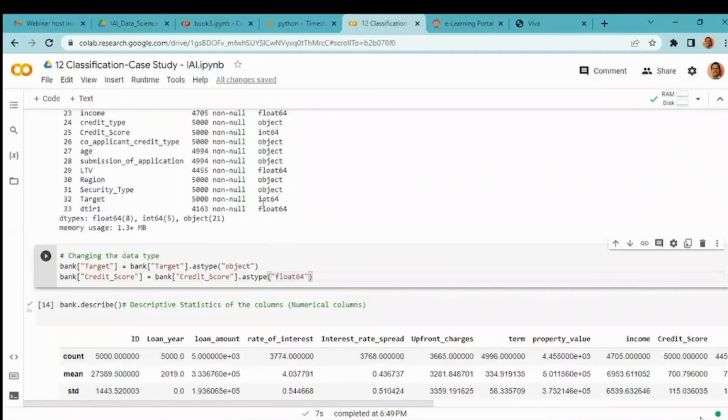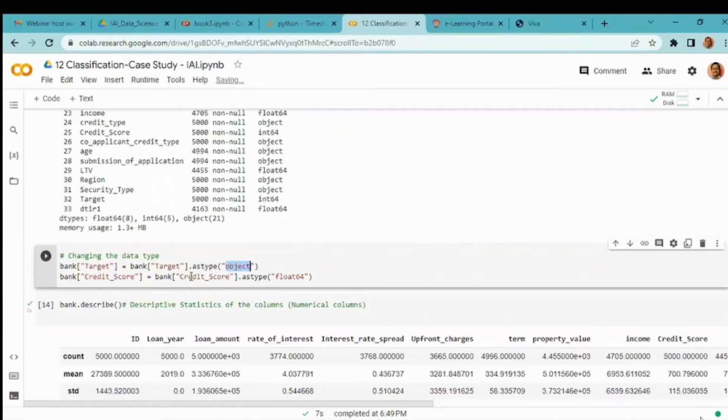So the target right now it is showing as an integer. So I am converting it into an object because probably I may be interested in doing a kind of a classification problem. So I want to treat it as a category rather than as a numerical value. If it is a numerical value, then the problem would become a regression problem. So I may want to convert it into an object.